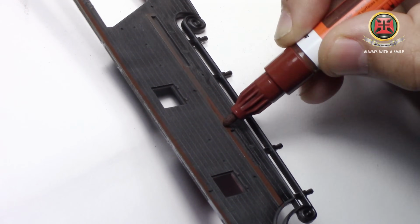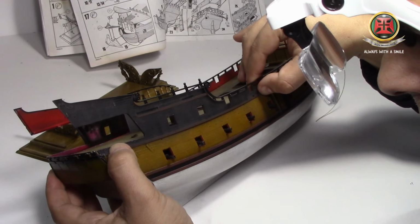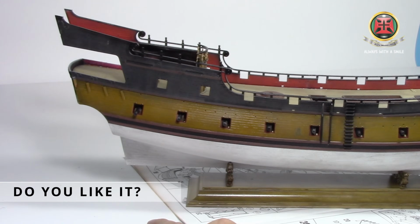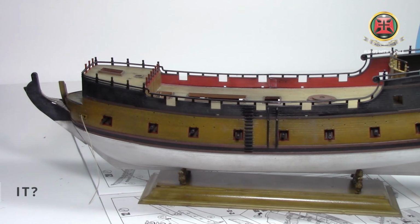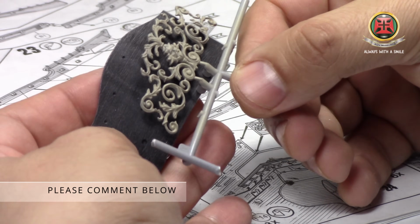And as you can see, we are using the same marker, and we are now putting the upper wall of the starboard and port side on this model. Tell me if you like the weathering, please. I'm kind of divided between it could be better and I don't know. I really don't know. I'm a bit insecure in this.